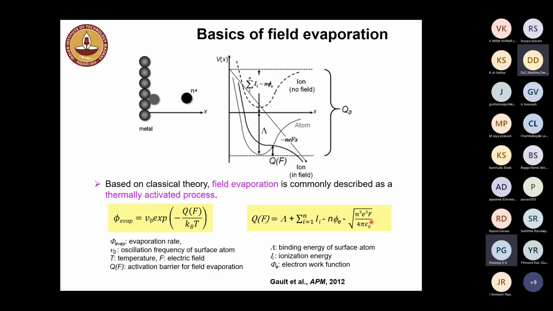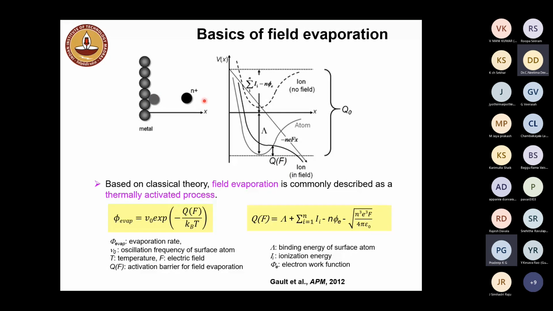That means when the field is intense, the more number of electrons, which Ne stands for here, is going to be given away to the base material before the atom becomes an ion and moves away over a distance of x. So using this expression of QF, one can say the activation barrier is reduced as and when an external field is applied, compared to the activation barrier of Q naught, which existed when there was no external field.